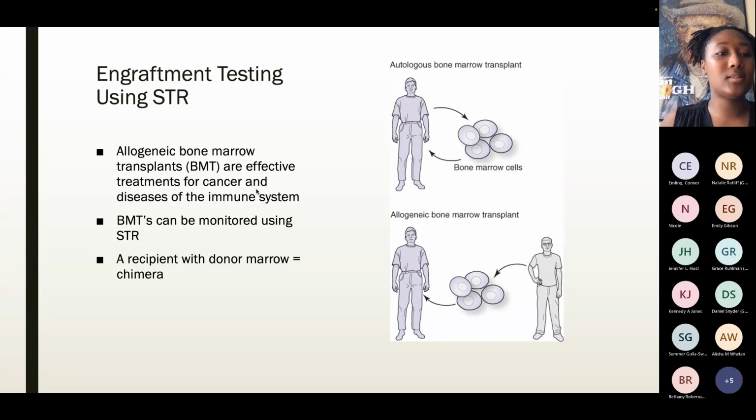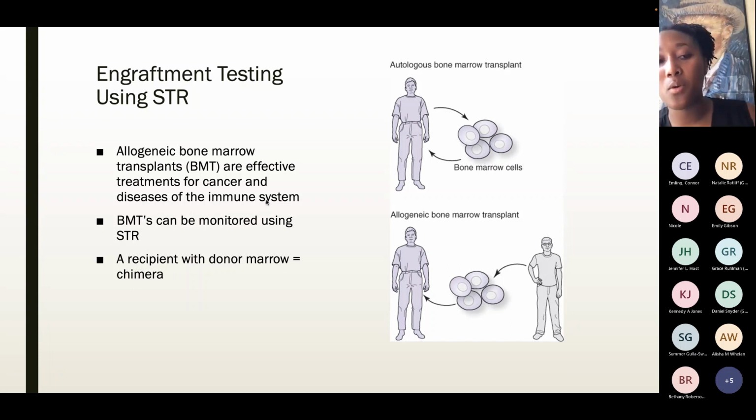Essentially, this means receiving a bone marrow transplant. We use engraftment testing to see how effective a bone marrow transplant is, specifically for cancer or diseases of the immune system. These transplants can be monitored using STRs, which is really cool.